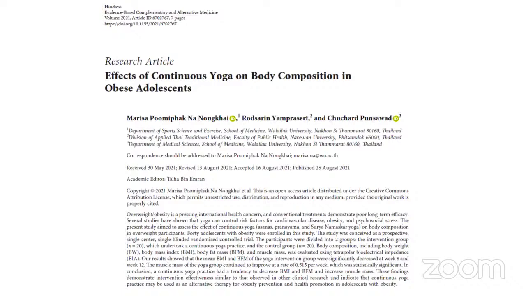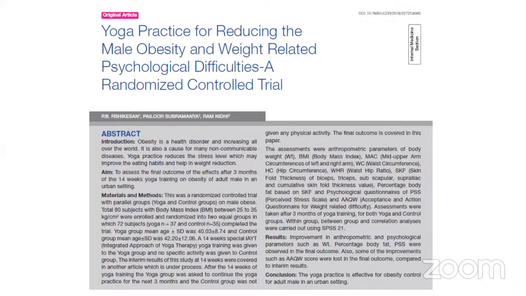Then there is research work about the effect of continuous yoga on body composition in obese adolescents. Even adolescents and children can involve themselves in yogic practices. Consuming medicine, etc. may have some adverse problems also, but yoga will give you a lot of benefit. Adolescent obesity is becoming one more big problem because the parents are obese. When the parents are obese, naturally the children in the family also follow the same kind of lifestyle and dietary habits, and they tend to become obese. So this requires involvement of yoga, or including yoga in our daily family routine. There are also several research works about how yogic practices are helpful in obesity and in handling the psychological difficulties of the obese person.